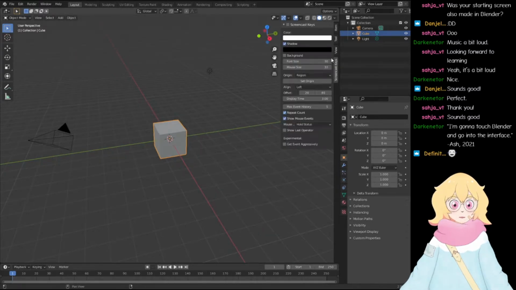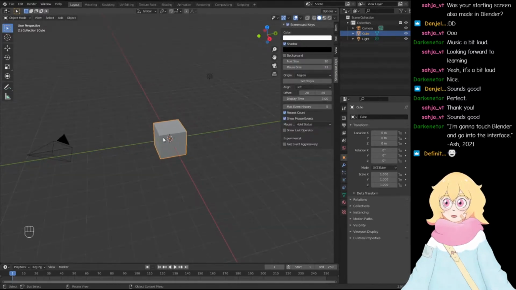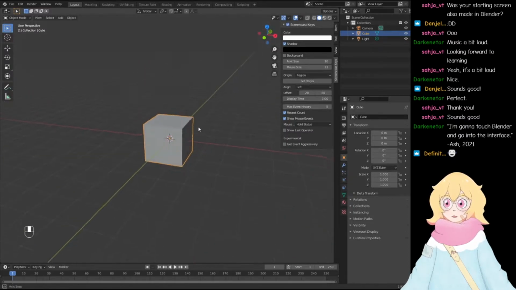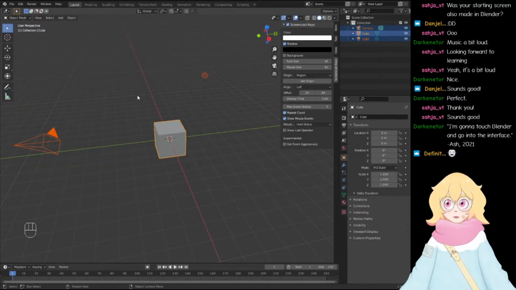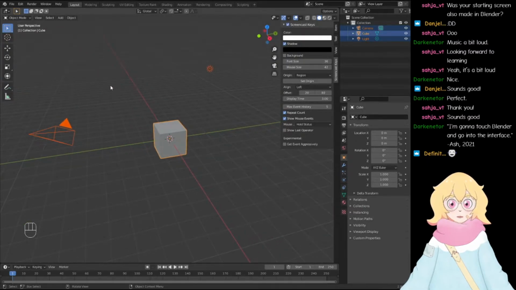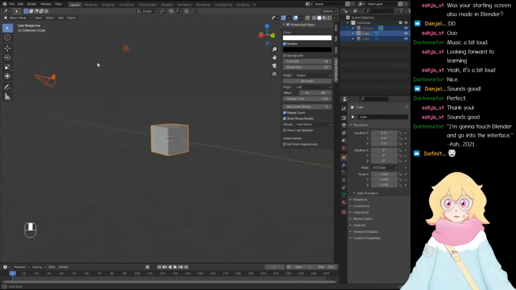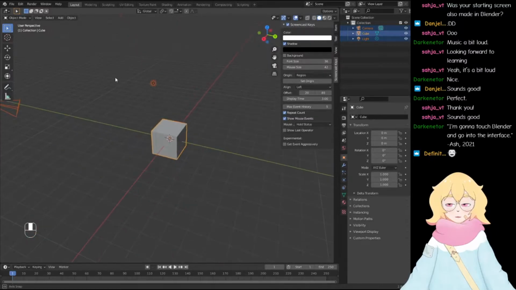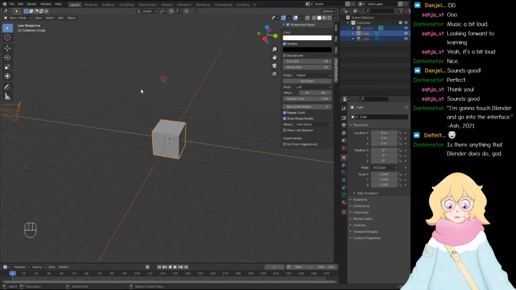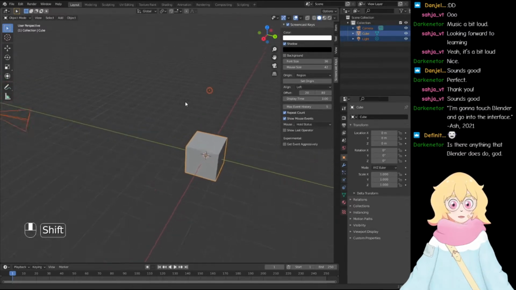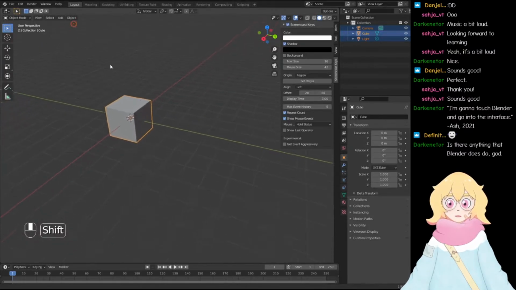Let me turn on these guys. So now when I do stuff like middle click, it shows up. If I press keys, it shows up. We're not gonna be on the viewport a lot, but I'm still gonna go real quick on how you navigate it. So middle click to rotate. You use the scroll wheel to zoom around. And shift middle click to pan.